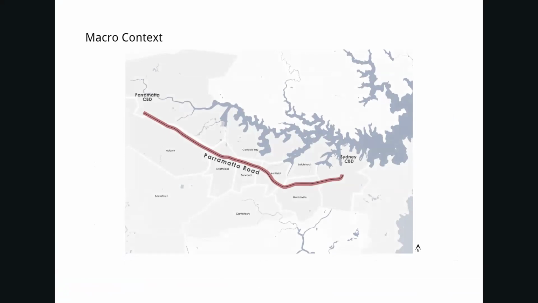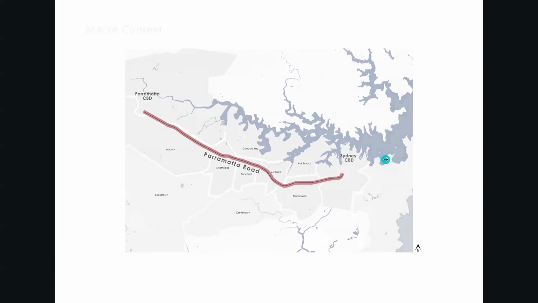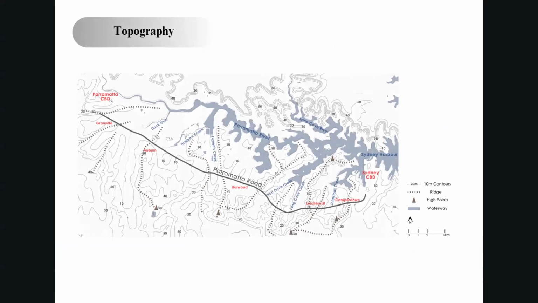Parramatta Road connects Sydney and Parramatta, is one of the oldest roads in Australia, and it is also the major road of Sydney. Different to many of Sydney's famous roads, Parramatta Road is not a ridge road. It lies between the east and west ridge line and the Parramatta River, and was built from an original trail that was far away from the Parramatta River to avoid flooding.